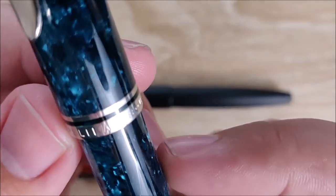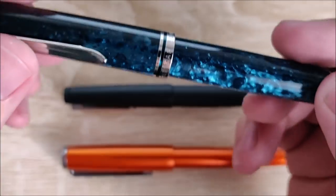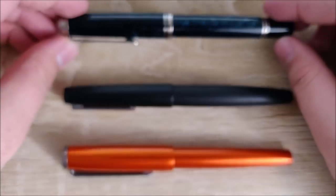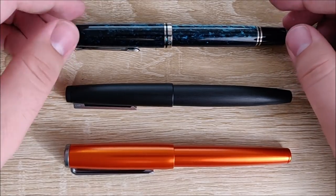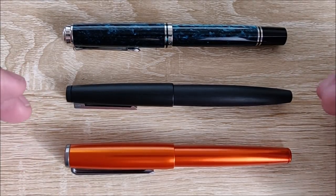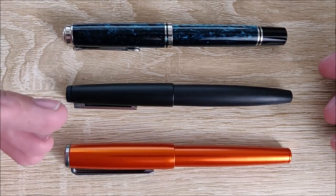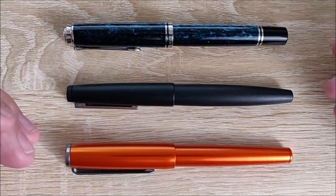Same thing with the cap band. Pelican just really does such a good job with making sure everything is really level. Little stuff like that, most people probably don't care at all, but I do. I really, really care. I like for the stuff that I buy to feel well built and to be well built. And that's kind of what I look for in pens.